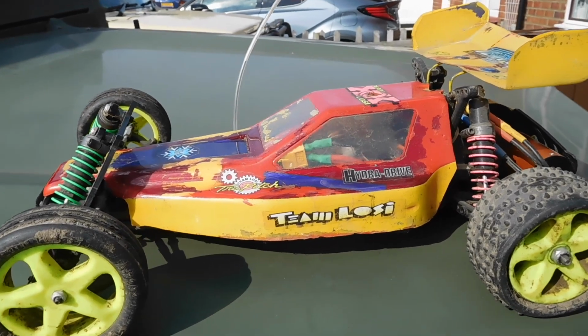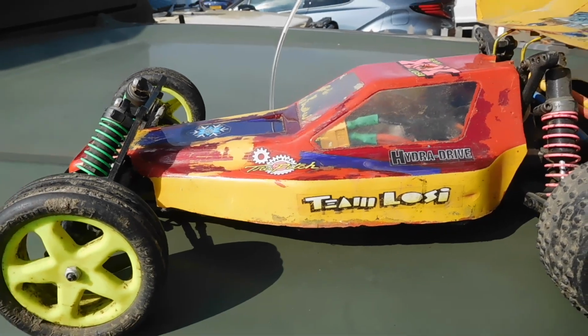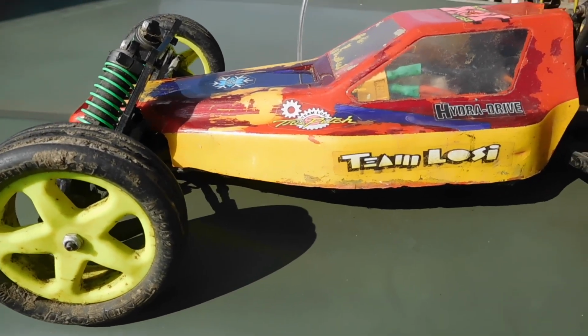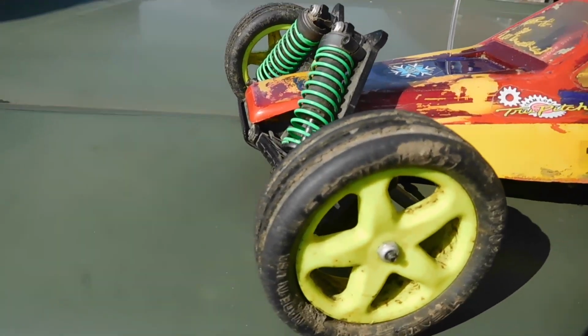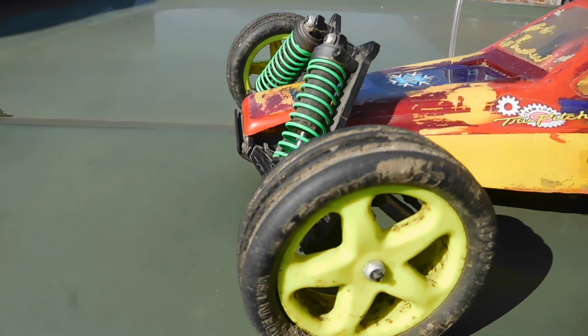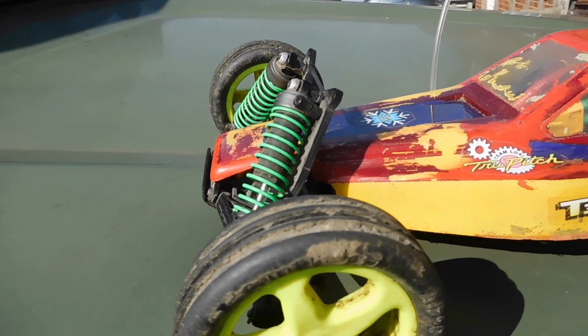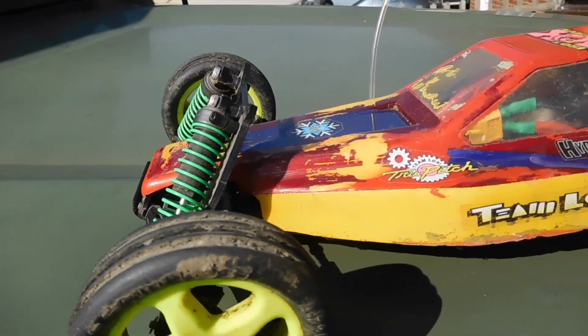Today I thought we'd do something different. We're going to look at, I think we can call it, a vintage RC car. Vintage, well, classic perhaps. So this is a Losi XX CR. The original XX came out in, I think it was 1994. So to be fair, that is 30 years ago. And the CR was like the first big evolution of the XX platform.